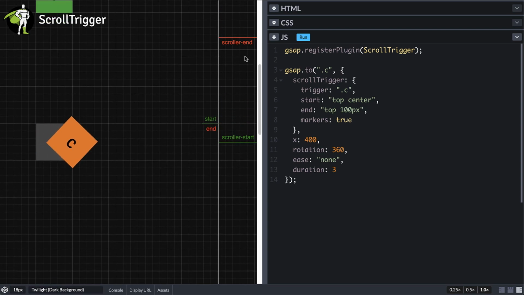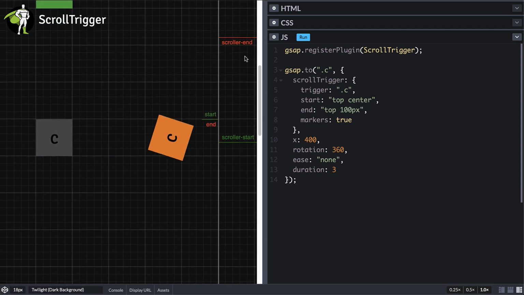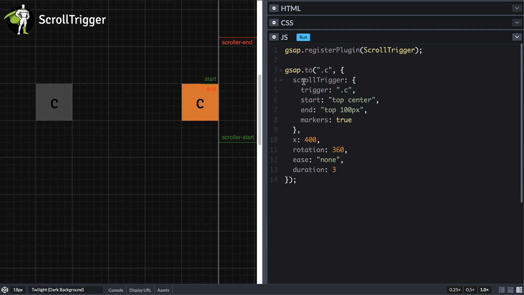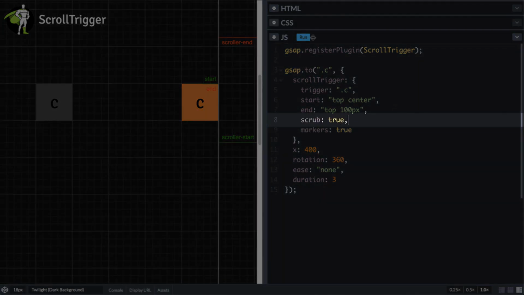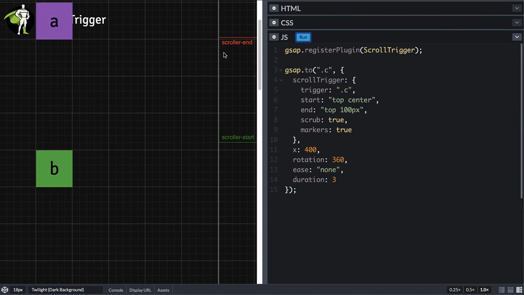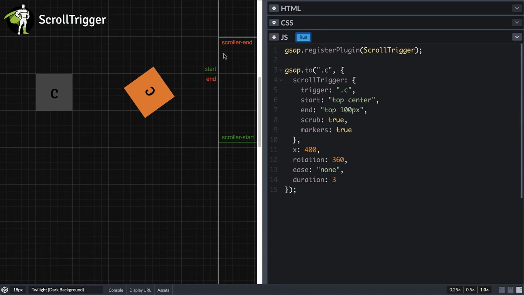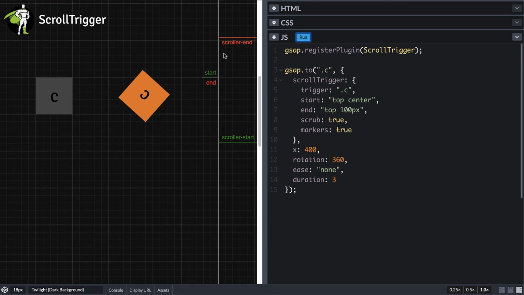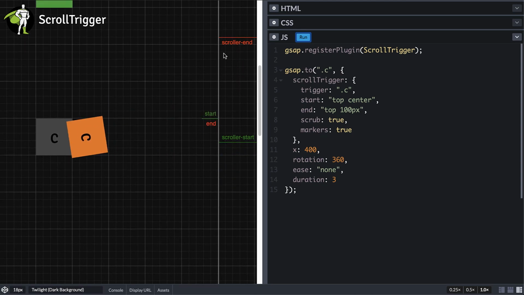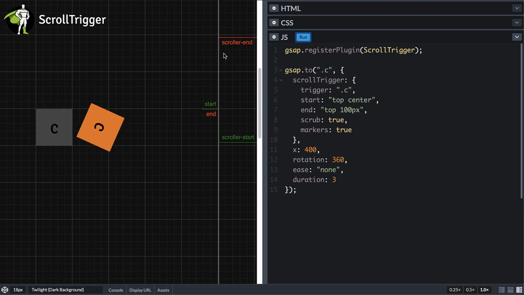So when we pass the start, it begins the animation. Even if I go forward or backward in between, it just continues to play. However, watch what happens if I add scrub: true to the scroll trigger and rerun this. Now you'll see that when we pass the start, anywhere in between there, it's actually locking the animation playhead to the scroll bar so that no matter which way we go, it's always in lockstep with it.